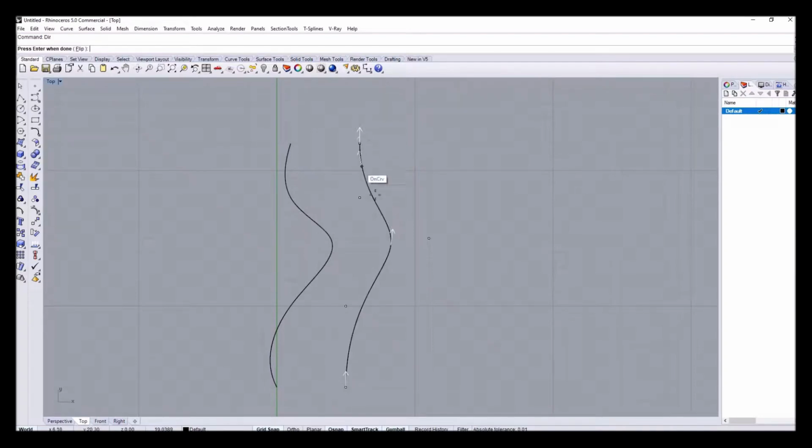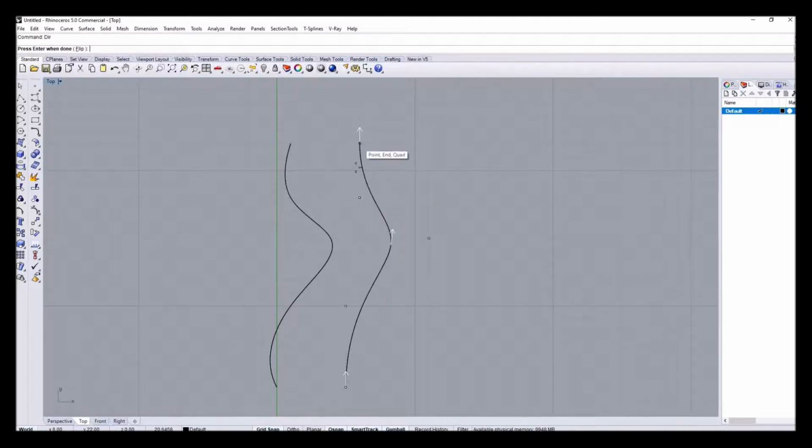And you can see that as I'm moving along this curve, there's an arrow that rotates. So this is essentially like driving on the road. How do we steer the wheel to move the car around? Essentially, this direction as I'm moving along the curve gives me the tangent direction for this curve.